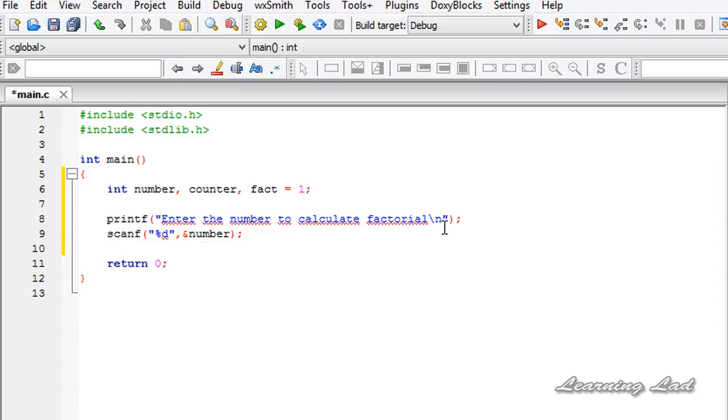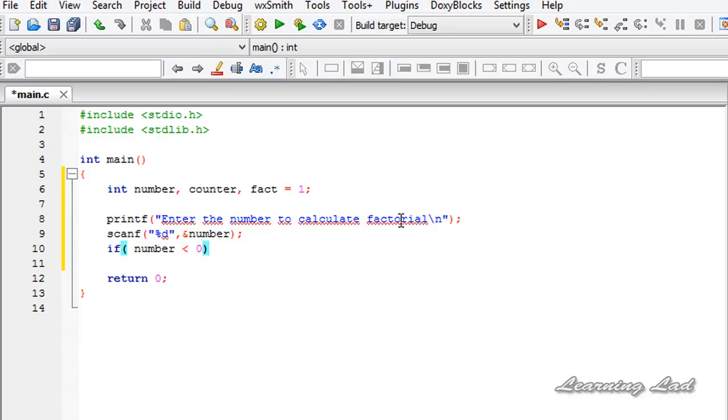And the next thing that we need to do is check whether the number entered by the user is a negative integer. If it is so, then we can't calculate the factorial of a number. So to calculate the factorial, we need non-negative integers. So I'm going to use the if statement, and check whether this number contains a value less than 0.